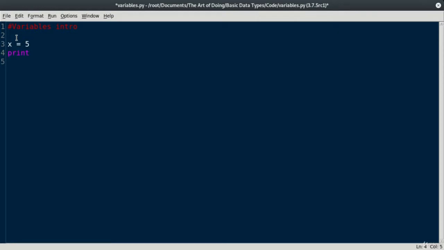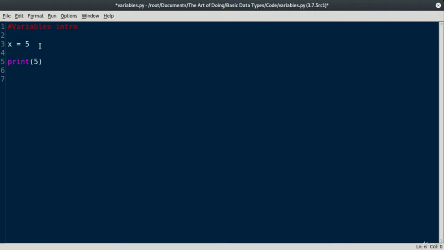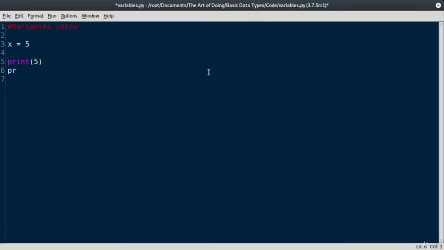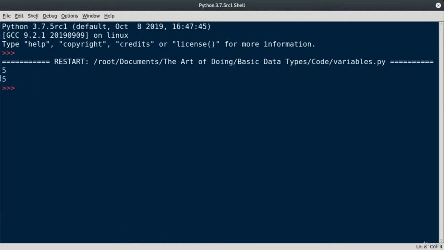So I could call our print function here, print, and I could print the value 5. And if I do that, we should get exactly what we expect. Prints 5, perfect. But what we really want to do is print using our variable here, print x. Now, there's a lot of times some confusion here. Sometimes students will think that this should print the letter X to the screen. But if we check here, instead of printing the variable's name, X, it actually prints the variable's value, 5.